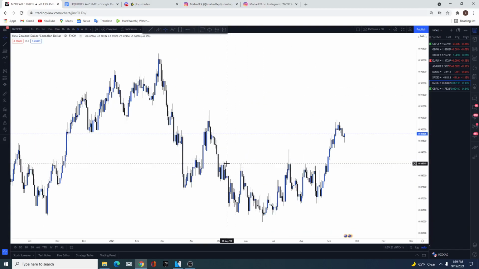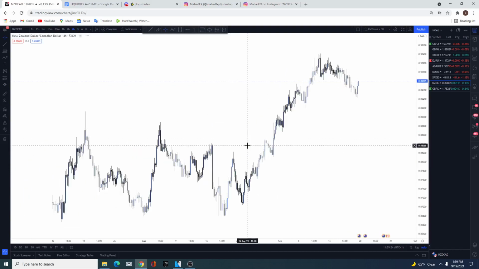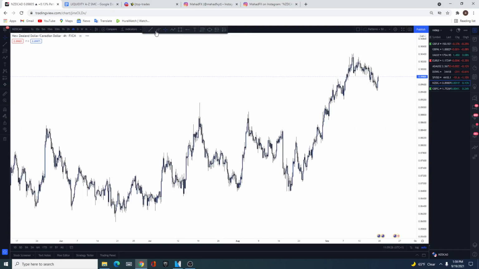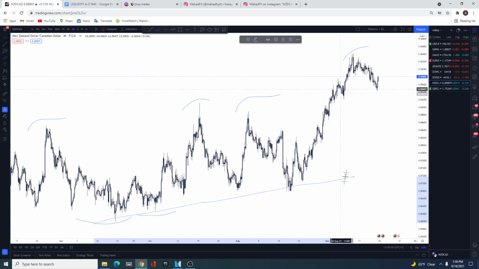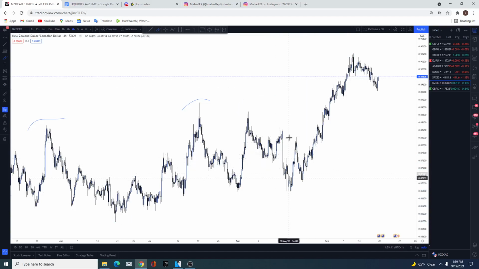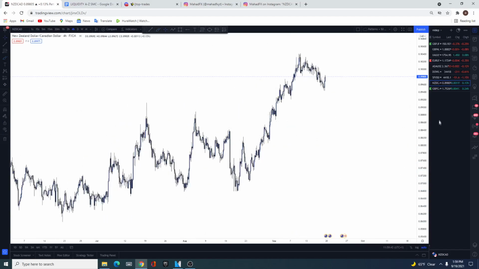For my internal structure, all I really did was I dropped to the 4-hour time frame and I just looked at trend. And as you can see very clearly, there's no need to really draw out any sort of trend line or anything. You can see that very clearly market is forming higher highs and higher lows. And then in terms of our lows, you can see we are in this clear uptrend, right? So we have a market that is bullish in terms of our internal and our external structure.